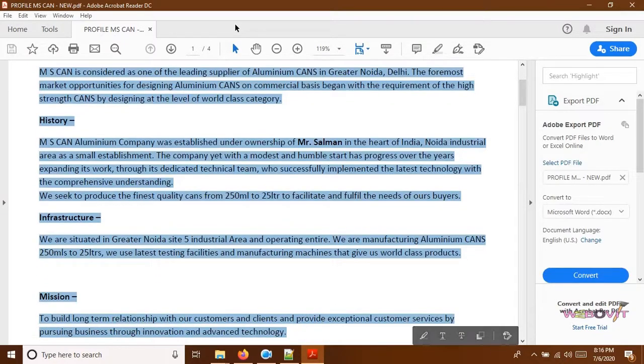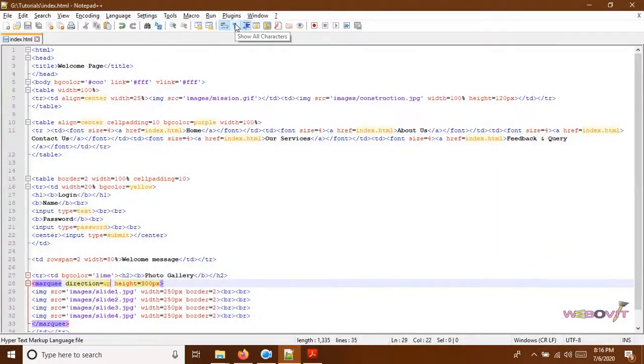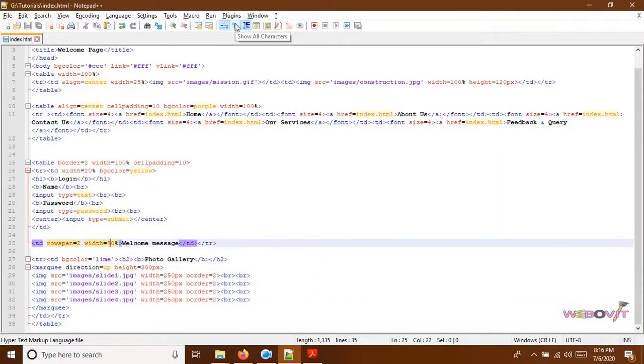Okay, this is the dummy text. Now we are having the welcome message. In the welcome message section, what we will do, we will put h1 tag. We could change the color also.